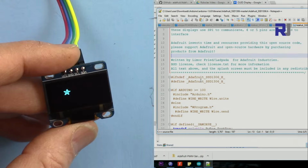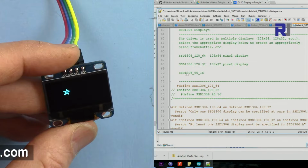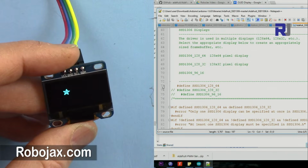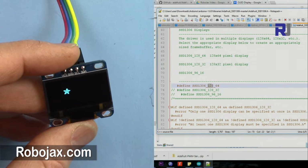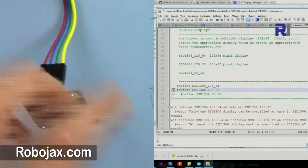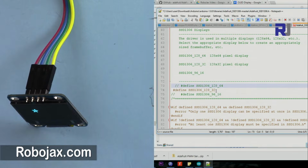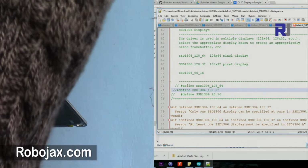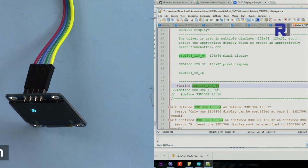So just scroll down more and more until you reach around line 70 or 73. So these are the 3 that are for different sizes. So 128 by 64, 128 by 32, 96 by 16. Because I'm using 128 by 64, just uncomment this one. So initially it was like this. So this was set. Because mine is 64, I'm commenting this and then uncommenting that one. So these will be useless, and this will now be active.